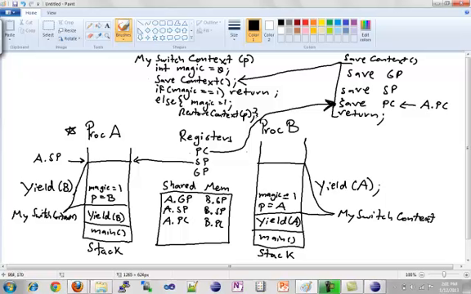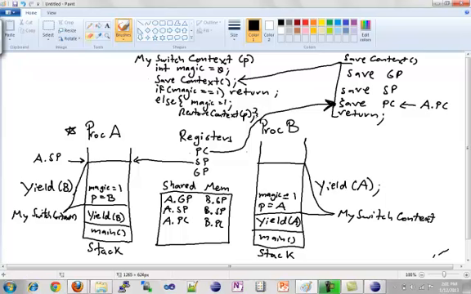The next thing we do is return. So that's why in the assignment it says that you return from save context twice, right? The first time when you actually run it, and the second time where you jump back to that location because that's where you saved the program counter. So we return from save context, and then we check is magic equal to 1, where it is, right? If we look at our state for A, it is equal to 1, and so then we return, and now we're running as A. So that's how yield and my switch context work.